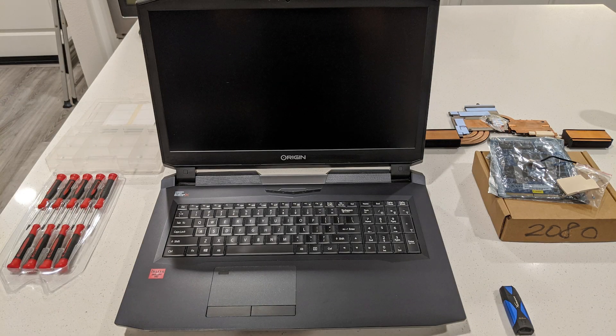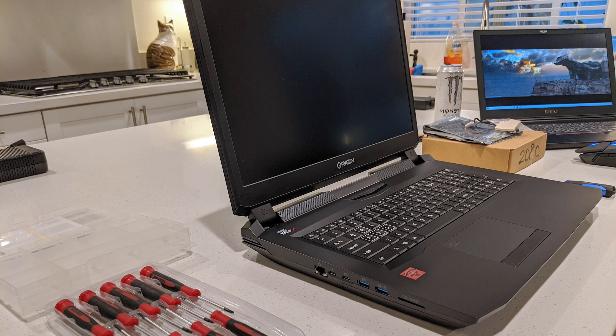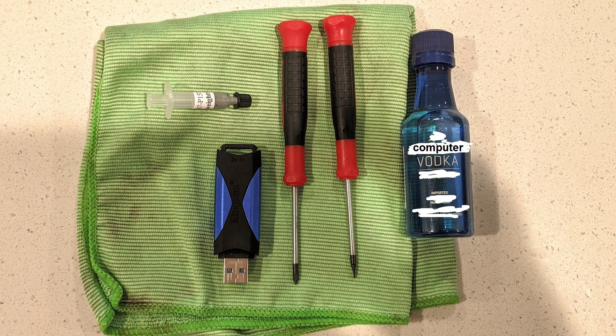I've done most of my PC upgrades on a rug like an idiot with screws everywhere in total chaos. Since we're making a video, I thought for once I'd keep things neat on a table. We've got the laptop, a new heatsink compatible with the new GPU, the GPU itself, a bootable USB for flashing the BIOS, an unnecessary amount of screwdrivers since we literally only need one Phillips for the entire thing, and a little organizer to keep the screws separated — even though there's only three different kinds. Also a Monster because I'm an addict, and a second laptop for when I mess up and need the internet to save me. Seriously, the only tools you need are a Phillips, maybe a flathead to give panels a little boost, a lint-free rag, rubbing alcohol to clean off the old thermal paste, some new thermal paste, and a bootable flash drive. We're talking a grand total of 16 screws and one cable — that's it. It's like 4% more difficult than a desktop CPU, according to math.